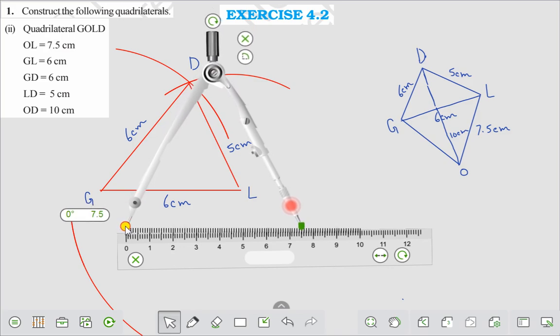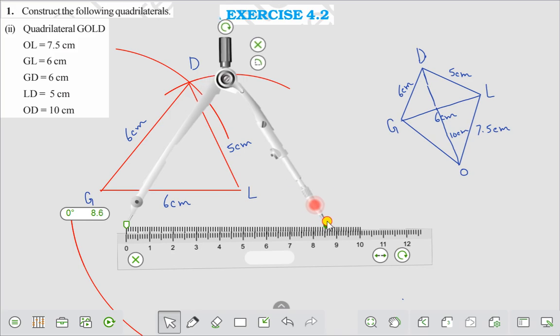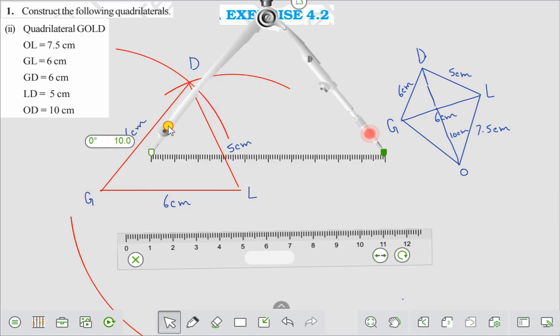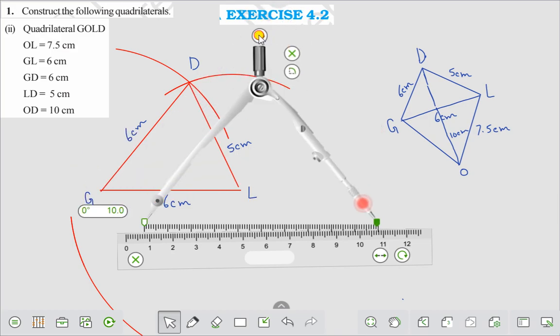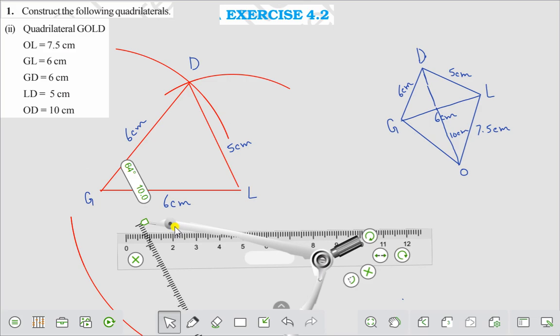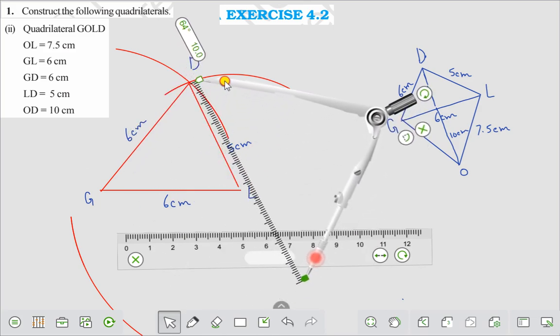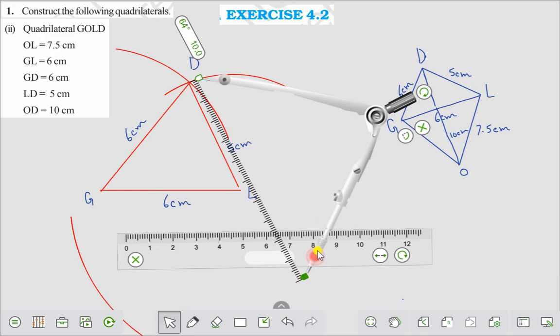You see, this is 10 centimeter. Take this pointer at D and make an arc of 10 centimeter.